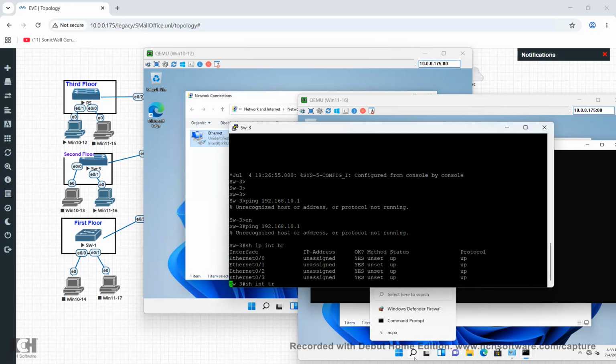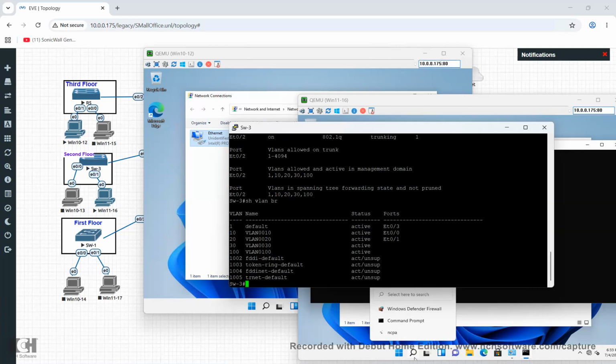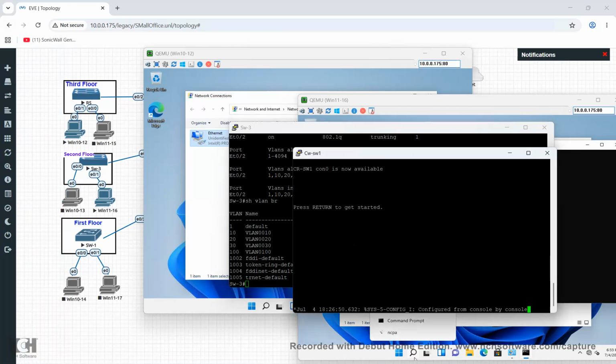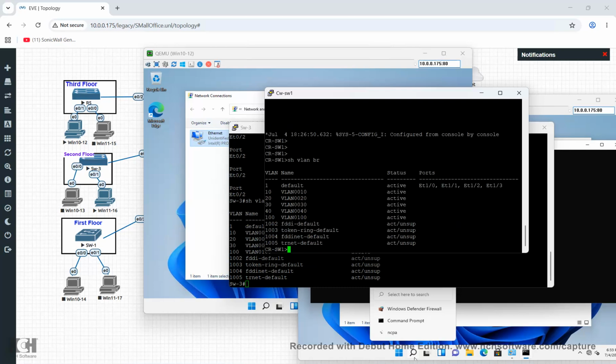So show interface trunk. Gi0/2 is trunk, VLAN 10, 20, 30. So show VLAN brief. We have the VLANs. Okay, let's check the core switch. Show VLAN brief, we have VLAN 10.